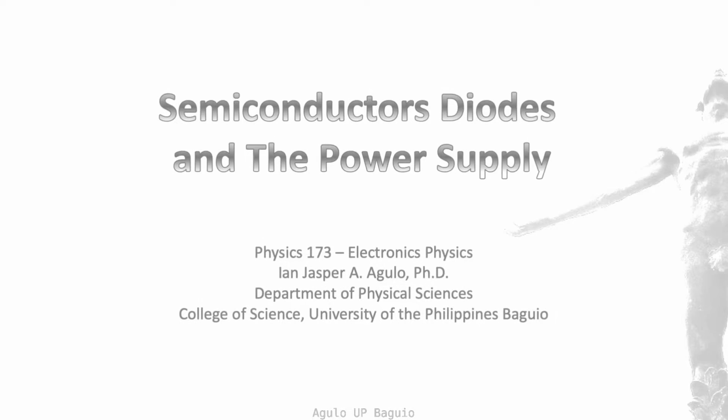In the previous lesson, we talked about what semiconductors are and how the two basic types of semiconductors, that is, the N and P types, are formed. We also discussed what happens if these two types are joined together, resulting in the diode. We discussed the current and voltage characteristics of the diode in the forward and reverse biased modes.